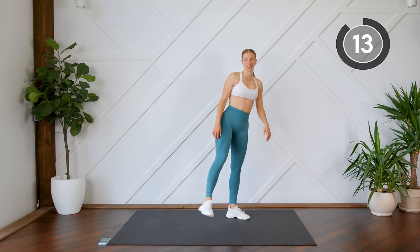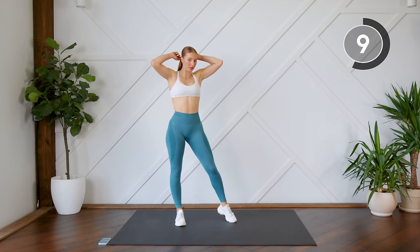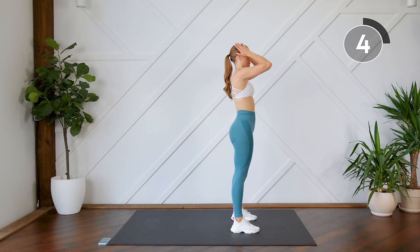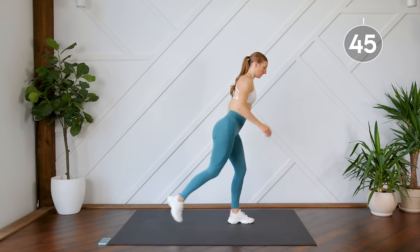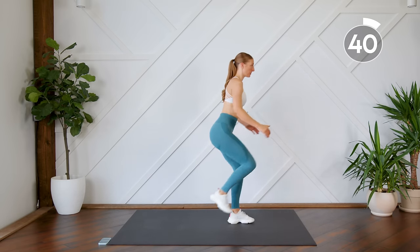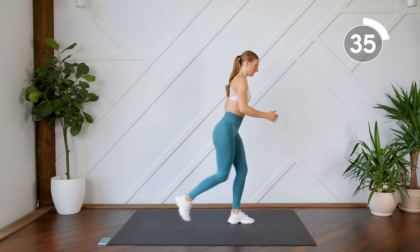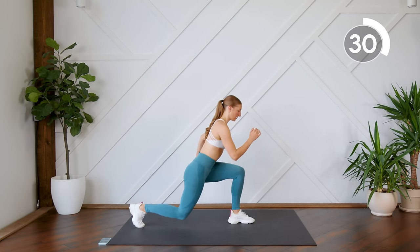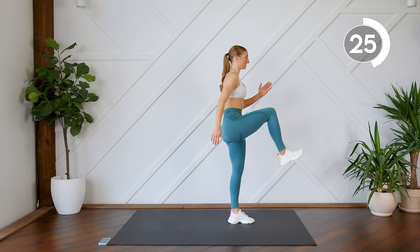Nice work, give that supporting leg a shake. We're gonna do the same thing on the other side. Really think about sitting back into that lunge.